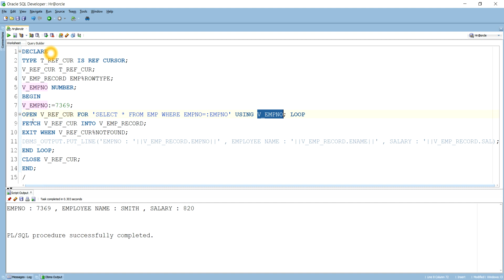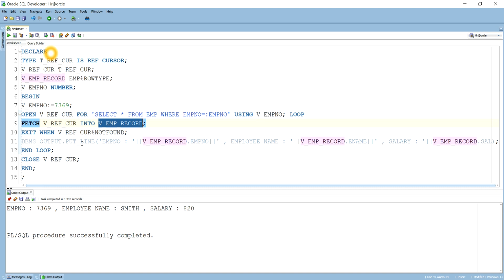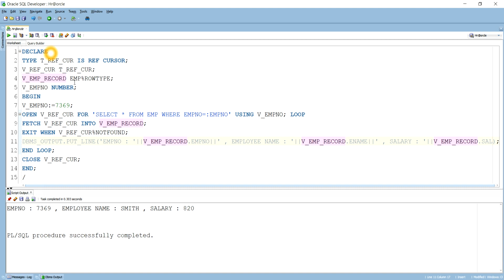So we have opened the cursor, then we fetch into a variable which will store a single record at a time. Then if the cursor doesn't have any value, we can exit, and then we are printing the values which exist in the VEMP record variable. Then we have closed the cursor. So this is what we have done, and in the ref cursor we can substitute a bind variable.